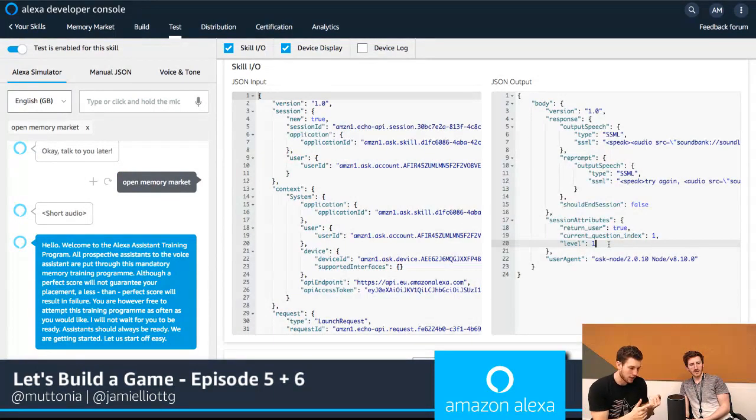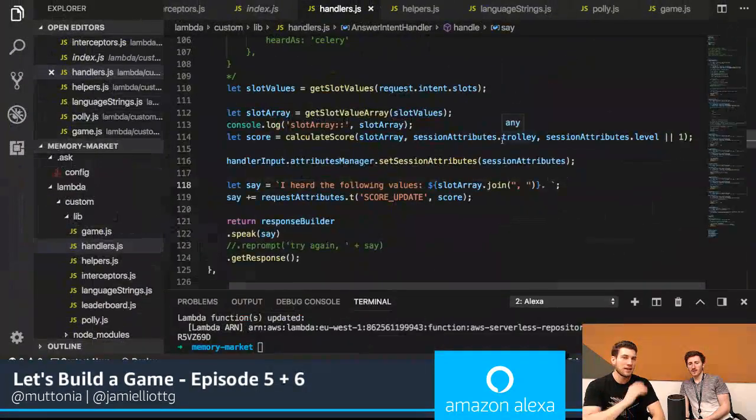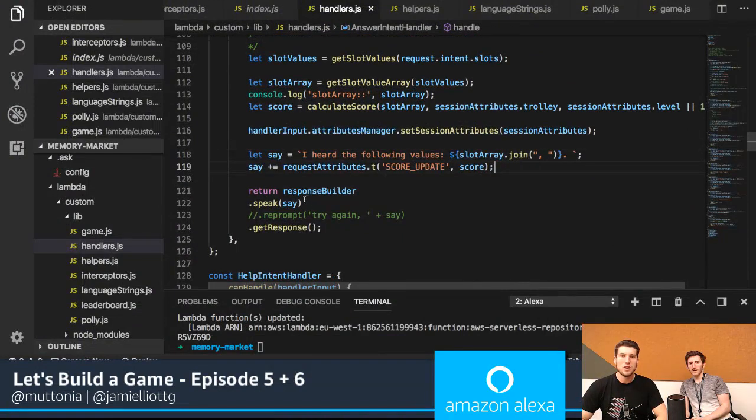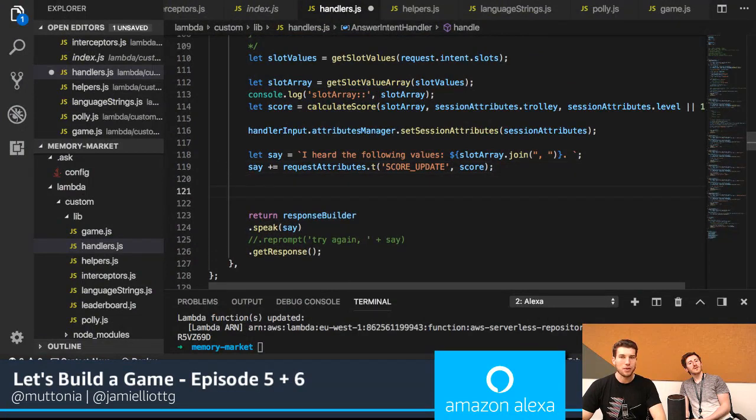So we looked at state, we looked at session attributes, we looked at persistence, we looked at permissions, we looked at Polly. Oh no, we haven't looked at Polly. I just showed you how to do it, but why don't we actually show you how to use Polly by having Alexa go for it. Generate the response instead. So let me show you how you would implement Polly, and then we'll look at the question. I just want to show people how to use Polly as well. So rather than just pipe in the normal say, how about we pipe in a Polly generated say?